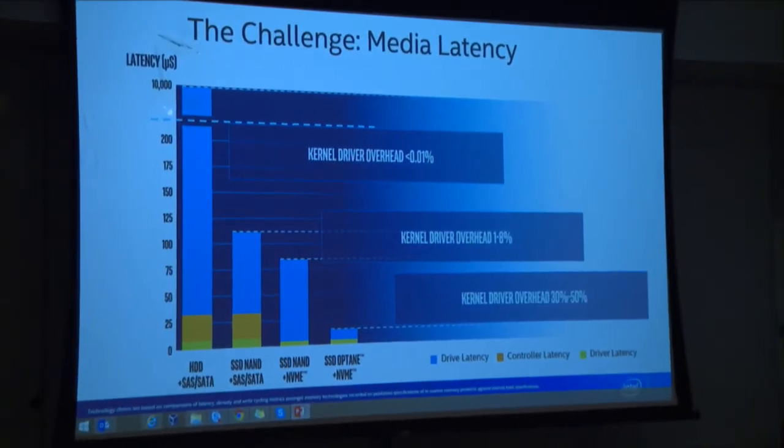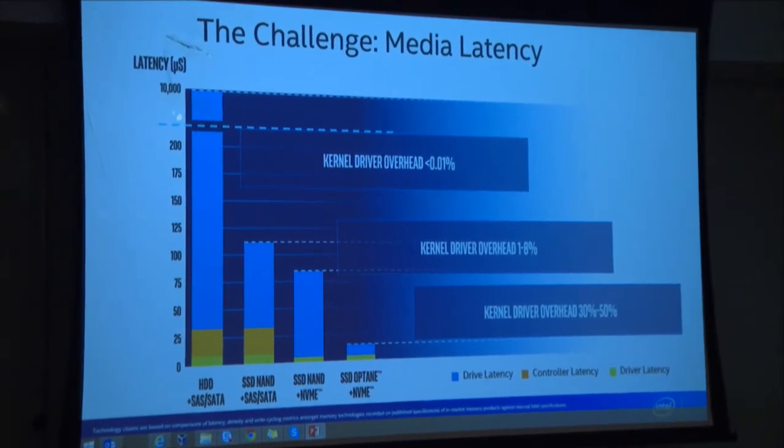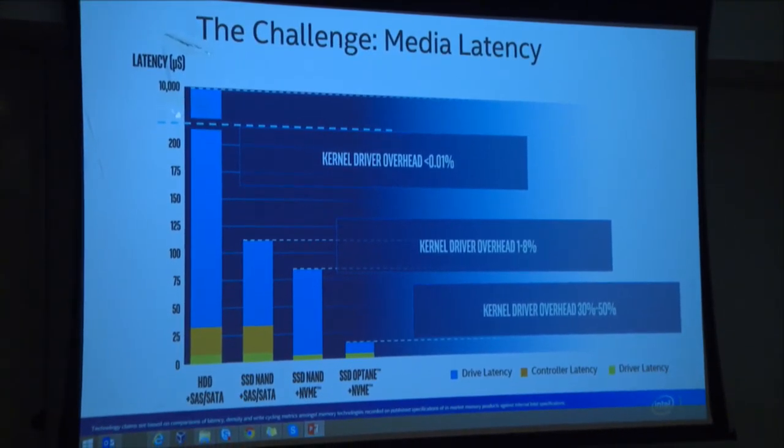So SPDK is basically a storage acceleration software. What that means is this bar explains it. On the left-hand side, you have the hard disk drives, which are way slower, which is what a lot of our software is designed for. You see the blue is the drive latency, the orange is the controller latency. When I say controller, I don't mean the controller in the NVMe drives. What this means is your HBA, the SAS SATA controller. And then you have the green, which is the software latency.